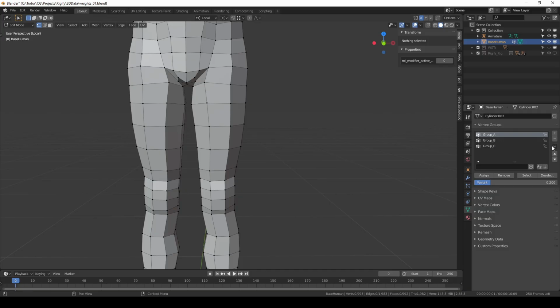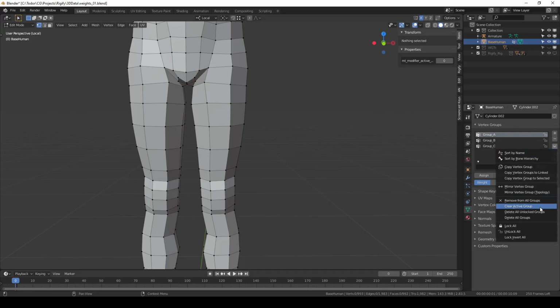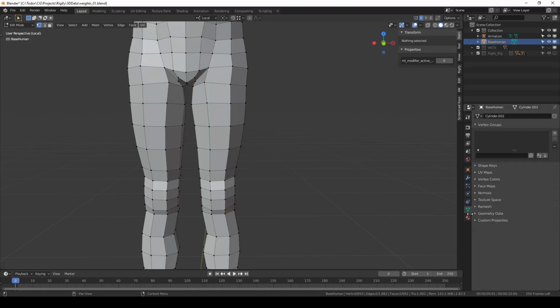And finally, there is this drop-down menu. Now, most of the options that you'll see here are quite advanced, or they require more context to be explained. So I'm not going to go into detail here. Maybe we'll have a more advanced tutorial where I explain them. But the one function that you may want to take a look at is this delete all groups. Sometimes you just want to get rid of all of your groups, and then you can click this function and all groups will be gone.